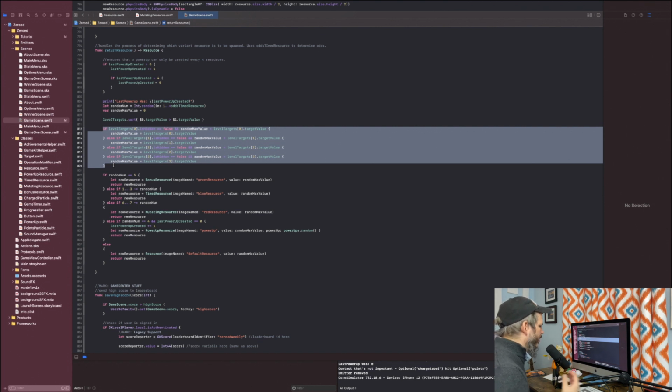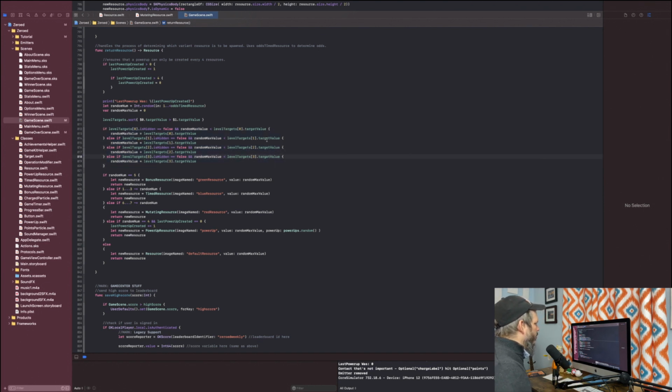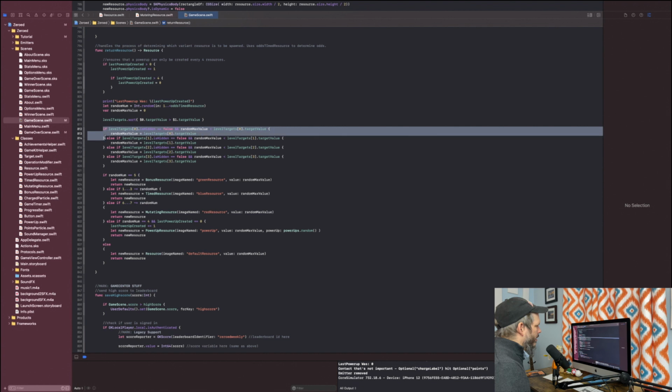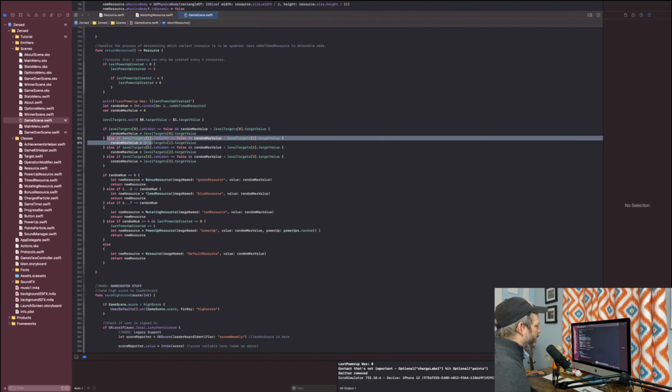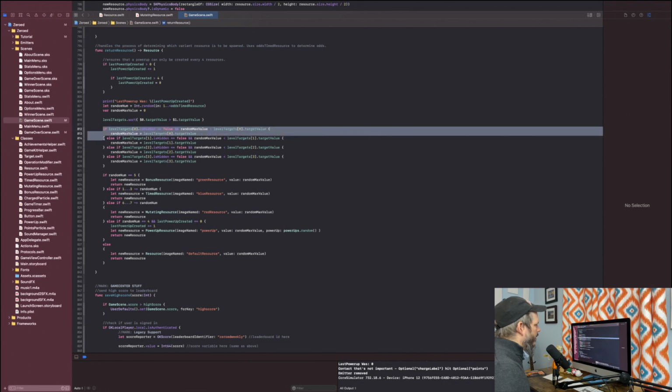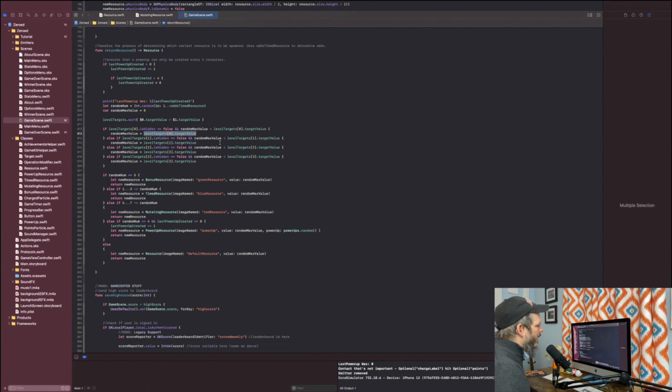They're just sometimes hidden and sometimes not. So we have to make sure that the level target in 0 is first, if it's not hidden. If it is hidden, then we don't come into this function. If it isn't hidden, and random max value, which is 0, is less than that level target value, then we set random max value to the level target value. And that's how we create that random max value.